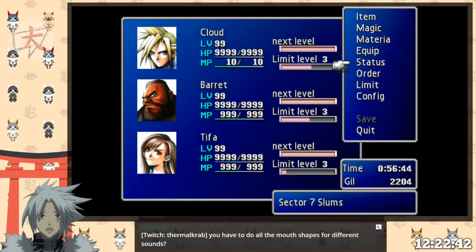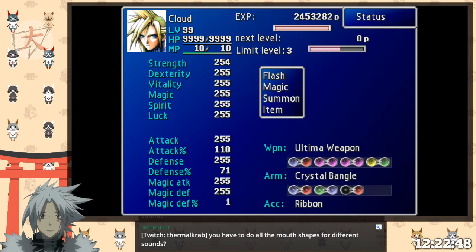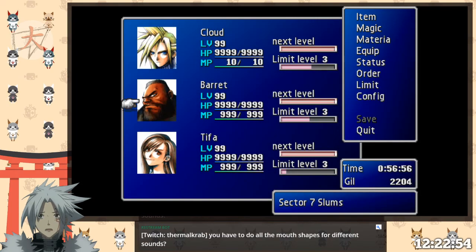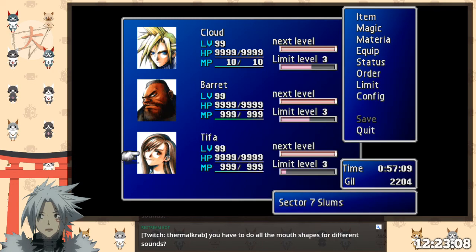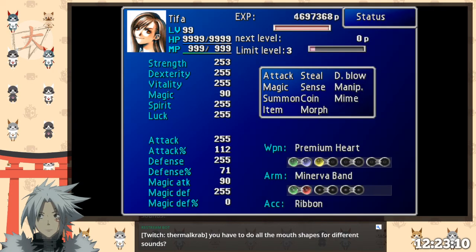And I can just show off particular things. If we get towards the end, we could get to a point where I could show off some ridiculous combination stuff. But look, that's weird. I don't understand why Barret wasn't doing max damage. His strength is 249. I don't know why it's 249, but he should be doing way more damage. I'm not quite sure why he was doing so much less.